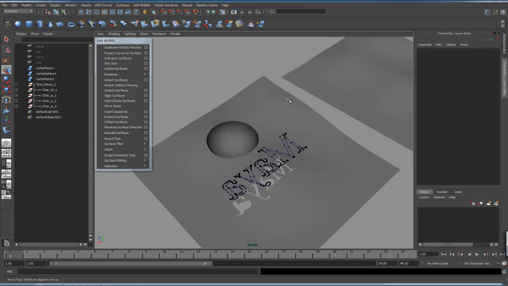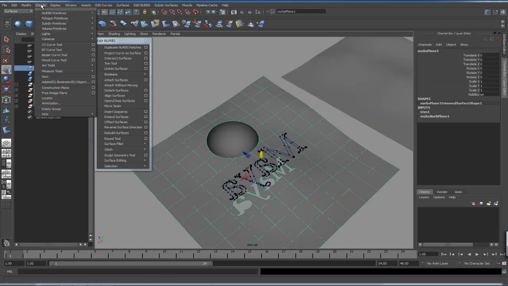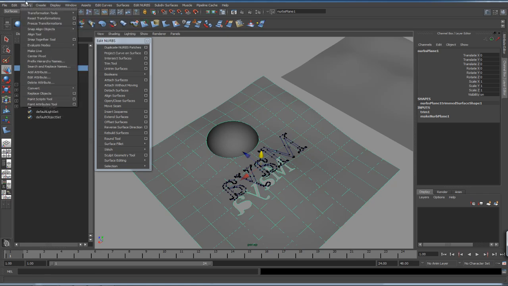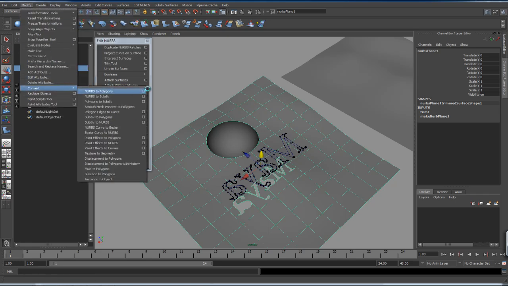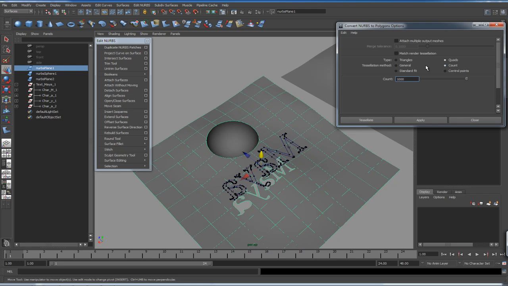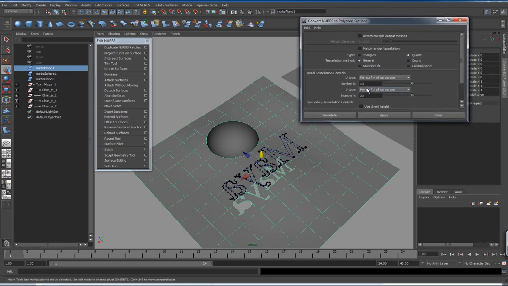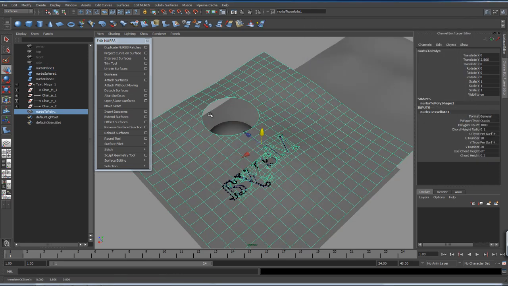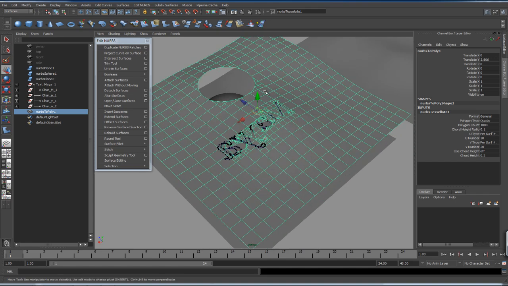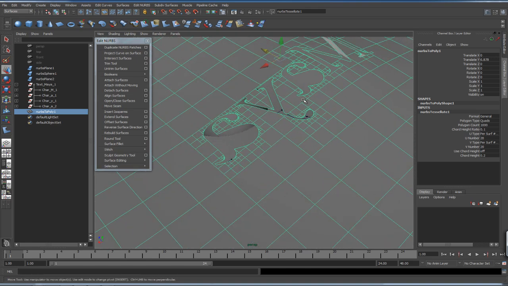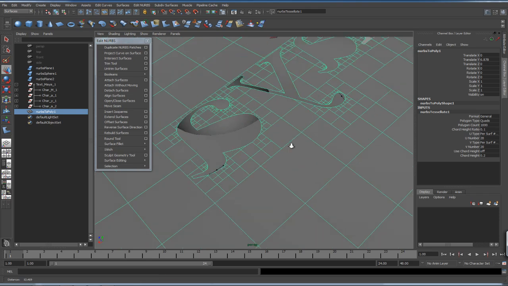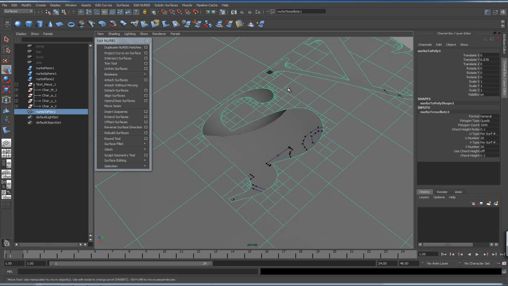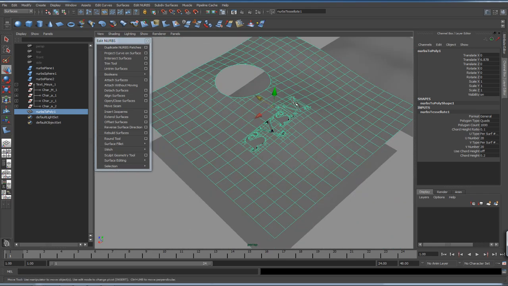And another option is something that's more automatic, but not as clean in terms of quads. It's not as clean, and that would be general and 20 by 20. And when you apply that, what you get are these extra divisions in order to compensate for those curvatures. So it does preserve your curvature, and it makes these extra divisions, which visually could be interesting if that's something that you're trying to achieve. I kind of like it.